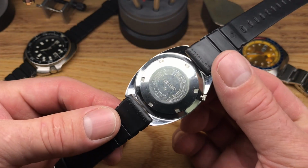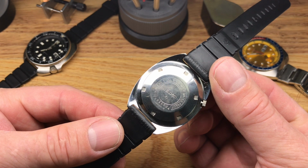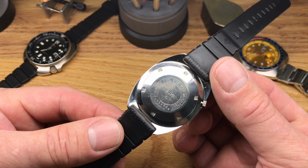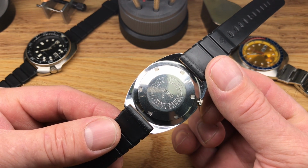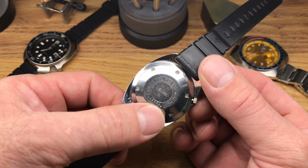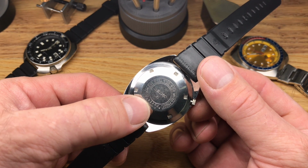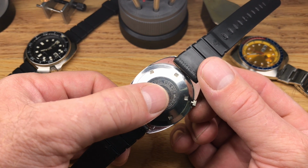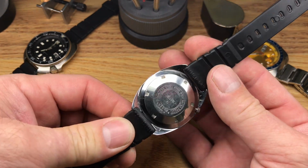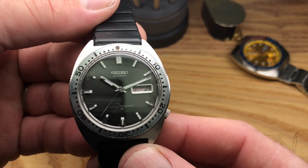One thing you'll notice on this case back is that the serial number has an extra digit. This is when they were deciding whether or not they would go with a 6-digit or a 7-digit serial code, and you can see this one has a 7-digit. It is a September 1968, 6106-8100. It's a proof, so waterproof, and of course proof on the dial.